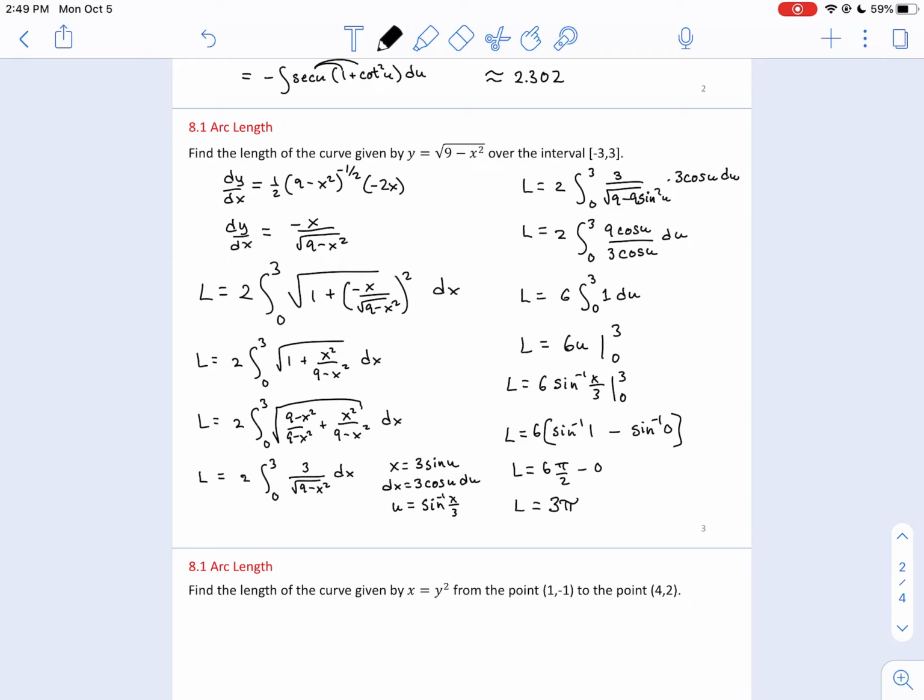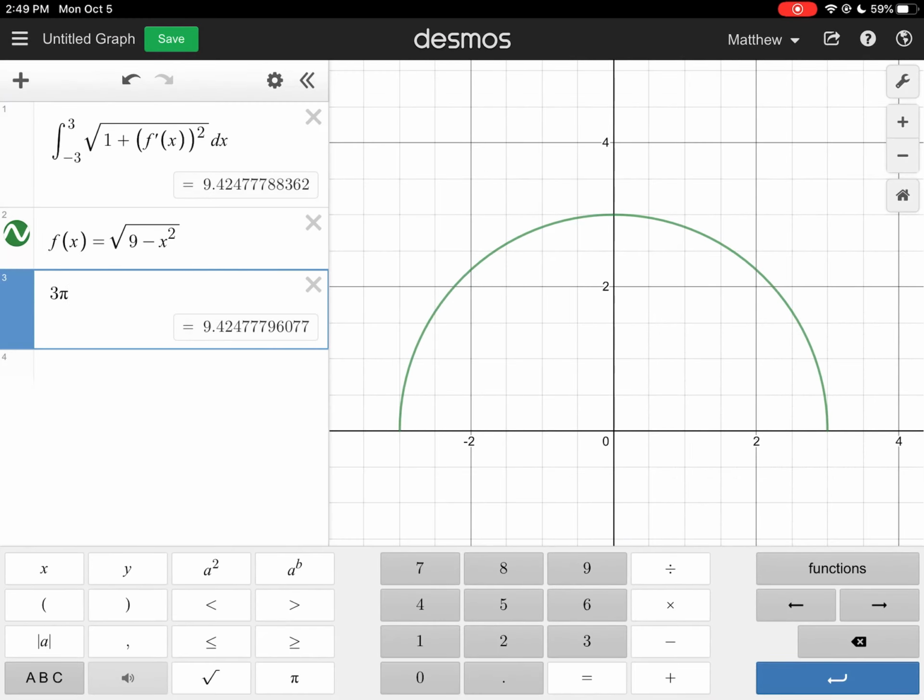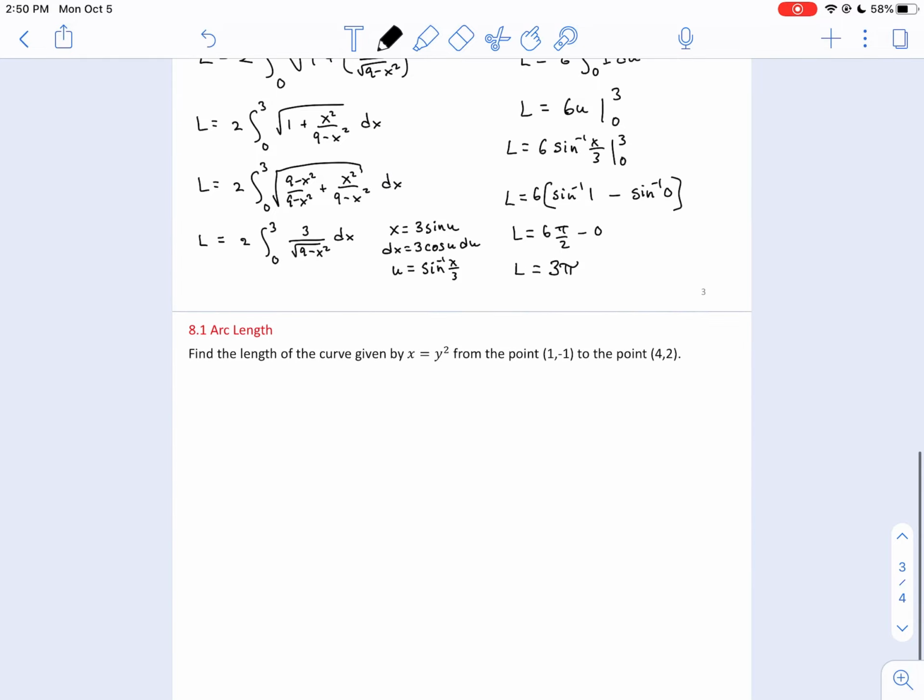Which makes you wonder, why do we bother doing this if I could just do a geometric approach? Right? If I look at this graph and say, oh, we're just trying to find the length of half of the circumference of a circle whose radius is 3, we got 3 pi very quickly with that line of thinking. But what if this had been find how long it is from -2 to 3? Now all of a sudden I don't have a clear fraction of the circle. When it's the entire top half, it's easy. But when it's a portion of the circle, which proportion we don't know, then the only way to do this really that I know of is with integration.